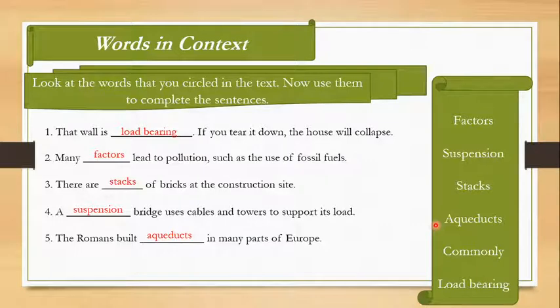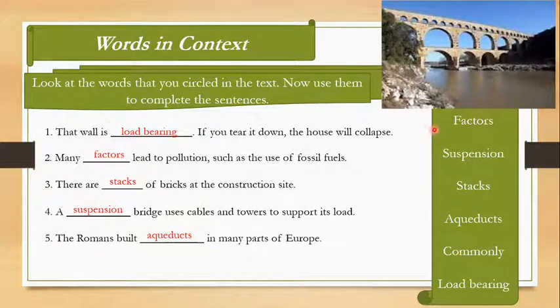This is what an ancient Roman aqueduct looks like. You must be wondering what is this thing. Basically, it's a bridge, and that's the reason it's mentioned in this lesson. Bridges can be used as aqueducts. You can see it's a complete bridge. Why is it called an aqueduct? Aqua means water, duct means a passage. So it carries water from here to another part. These aqueducts were built in ancient Roman times. It had to carry water from water reservoirs down the slope to their dwelling areas, their living areas. If you have a water reservoir up here, you would want to make a bridge or aqueduct so that water can come down here to the dwelling areas.